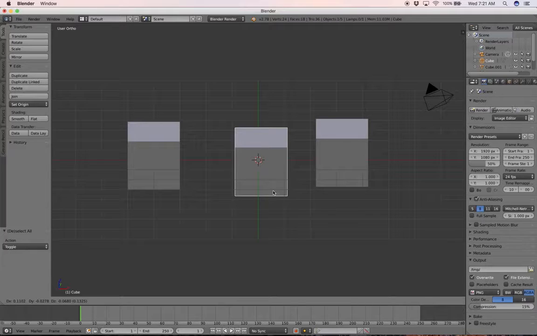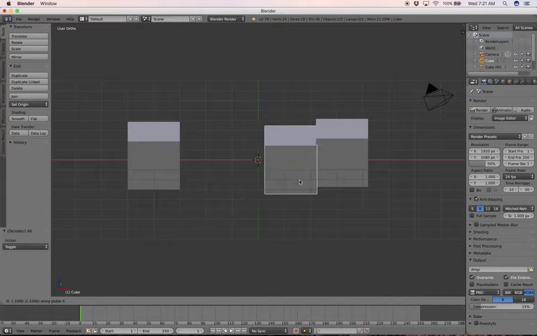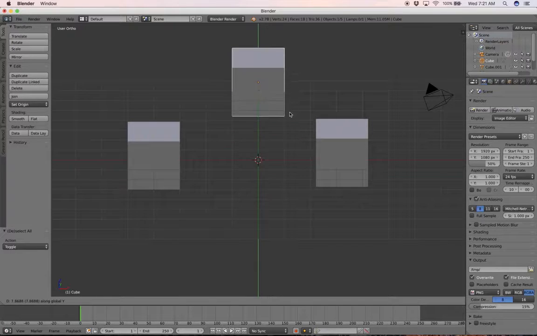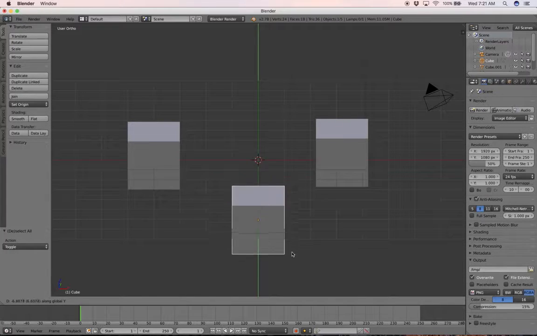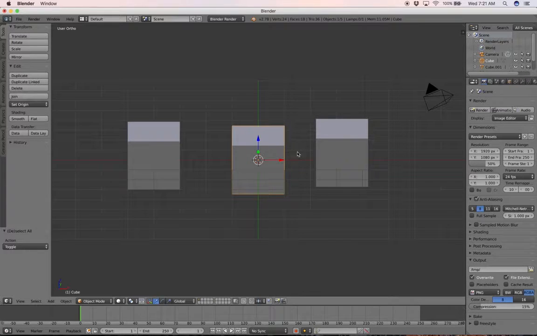You can constrain the motion of your cube to a particular axis if you hit the key that corresponds to your axis, like x. This will constrain your object to move along the x-axis. Even do y, and it constrains it to the y-axis, or z to constrain it to the z-axis. And you can hit escape to cancel your changes, or enter to accept it. So I'll hit escape for this time.